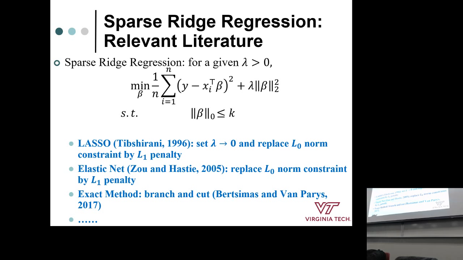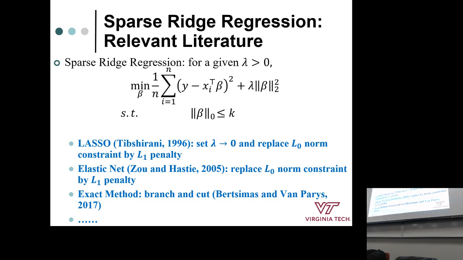What they do is they don't put the regression constraint there. They don't need this. Instead they replace this L0 norm by the L1 norm, so it's a convexified model. By doing convexification, there's a convex problem, but they still do not want to solve this constrained model. They want to make sure the problem is unconstrained, so they relax this constraint with a Lagrangian multiplier and put it into the objective function. So this becomes the lasso. And then the Lagrangian multiplier becomes a tuning parameter. So this is what the lasso is doing.